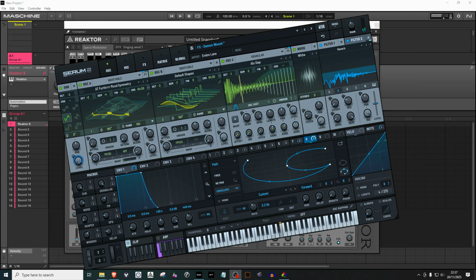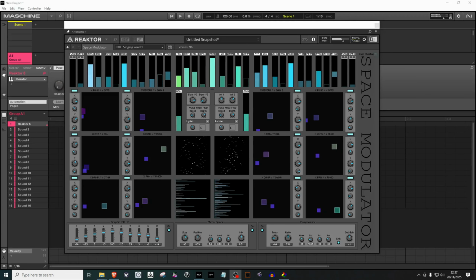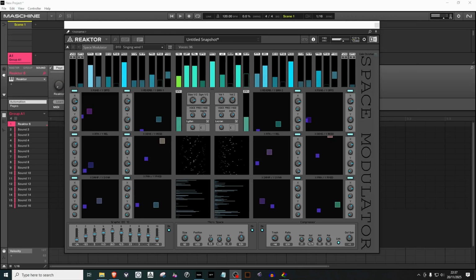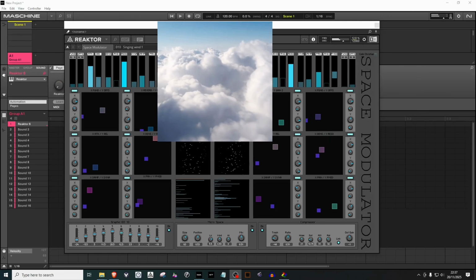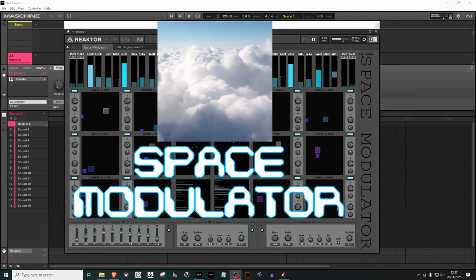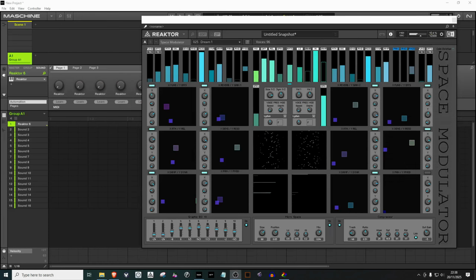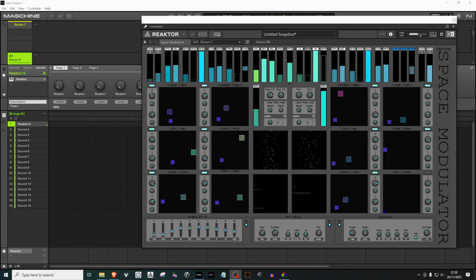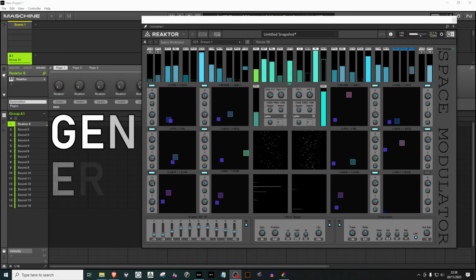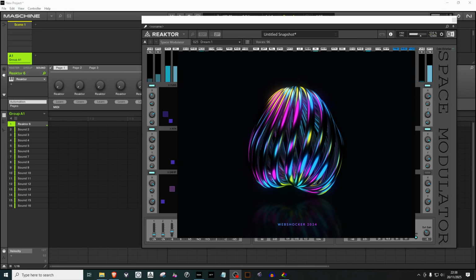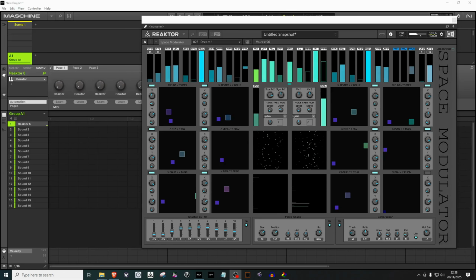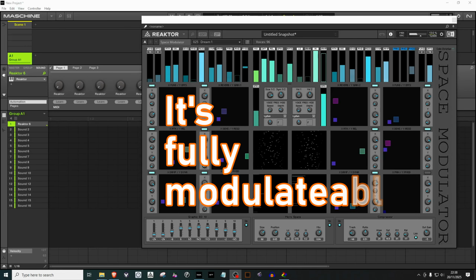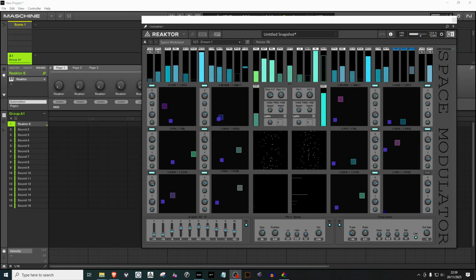Yes, Serum is great at making gorgeous pads, that is no secret. But the first synth in our trio of Reaktor gems takes pads and ambience to a totally higher level. Space Modulator is basically sonic bliss in a box. Where it's different from Serum and pretty much all other synths that I know of is that it is generative. You set it going and it produces endlessly evolving, swirling, ethereal pads, beautifully randomized by the internal modulation and the LFO settings that you can delve into to adjust the synth's output to your taste, and it sounds stunning.